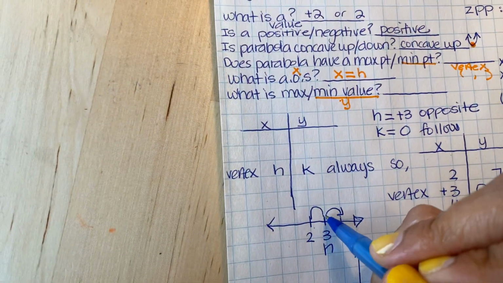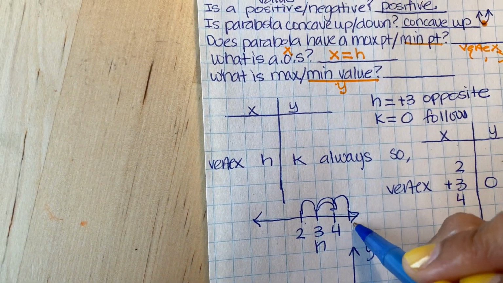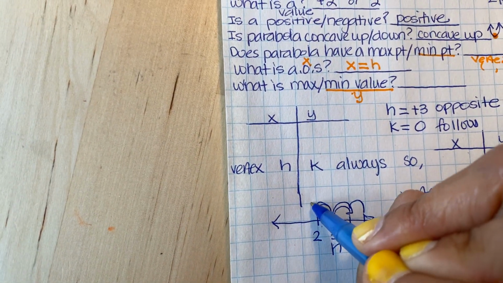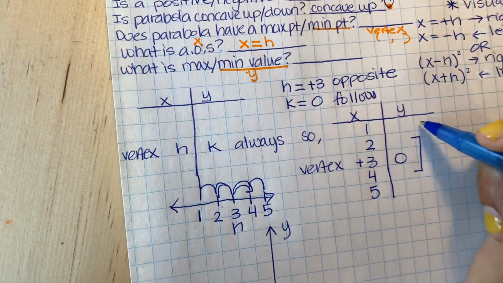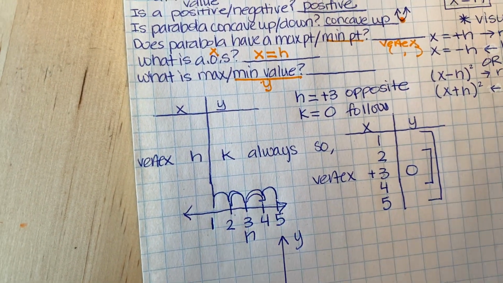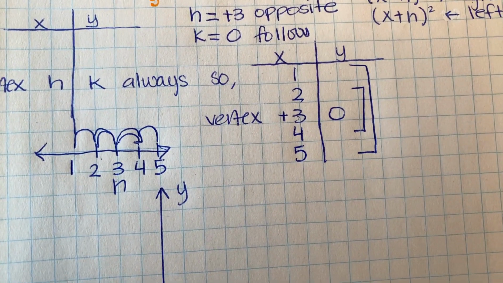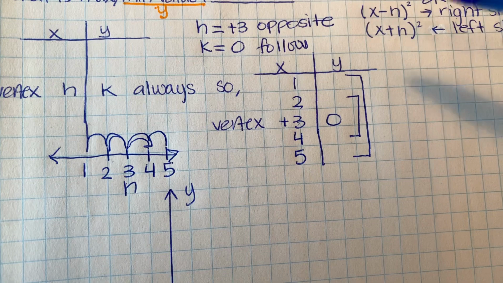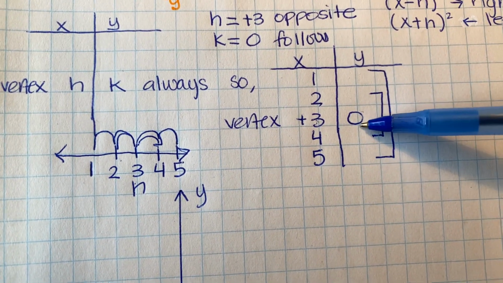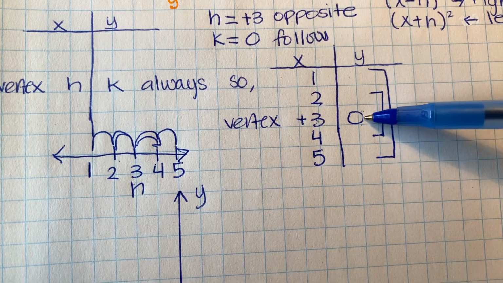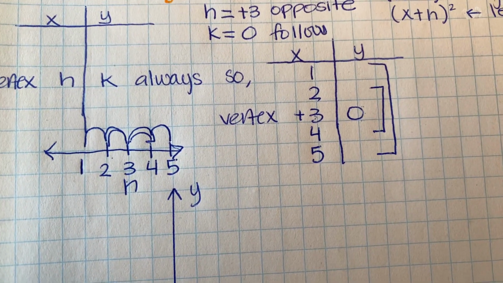Okay, so then I'm going to go 2 units to the right, that's 5, and then 2 units to the left is 1. So 1 and 5 are equal distance, and so those two Y values should be equal, right? So it's not that much work. You have to realize I am talking so much through this because this is introduction. Once you start solving them and once we get faster at it, it's really a fast problem, okay?